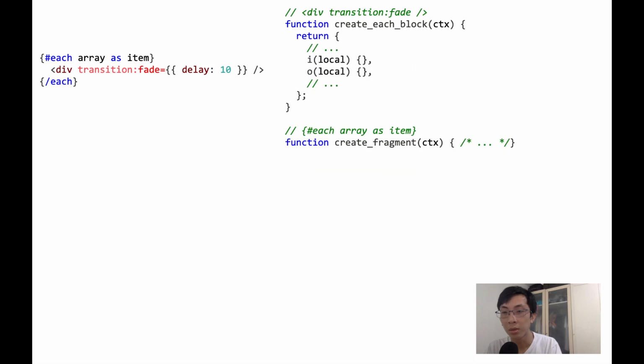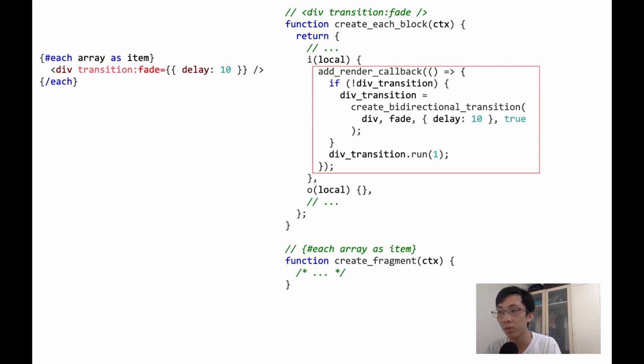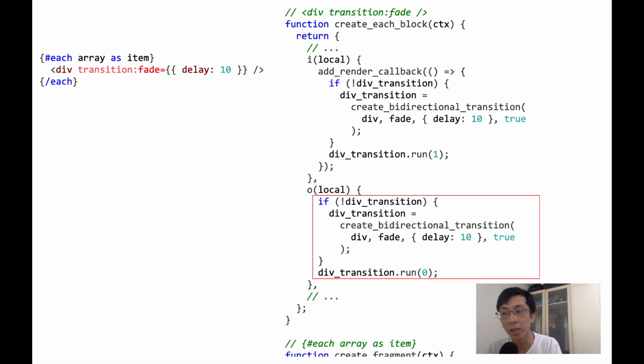First, in the intro method, we create a bidirectional transition for the div, the element we applied the transition on, if it has not been created, and run it to 1. For the outro method, on the other hand, we run the transition to 0.